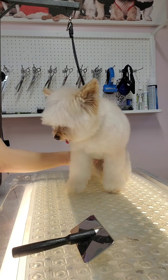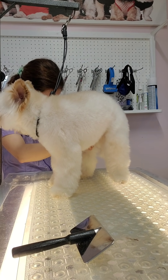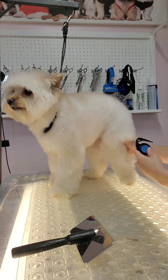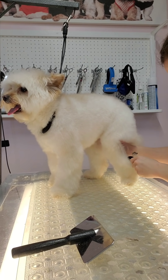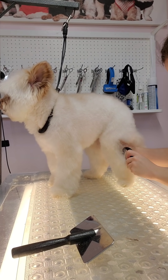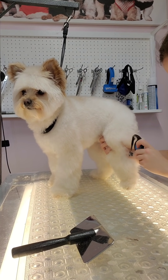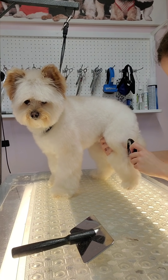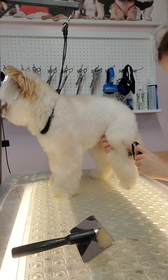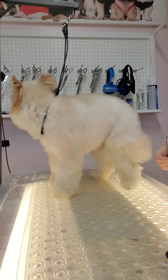This is a mat splitter. I found a mat in her back on the same back leg I was brushing before. I'm just cutting through the mat with the mat splitter to make them smaller — it seems to be in the same spot on both back legs. When you make them smaller you brush through with the slicker brush or comb and it's much easier. You just take little pieces from the mat — it's very similar to an envelope opener. I recently learned about this tool and it has definitely made all the difference.